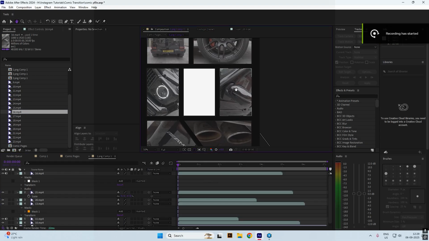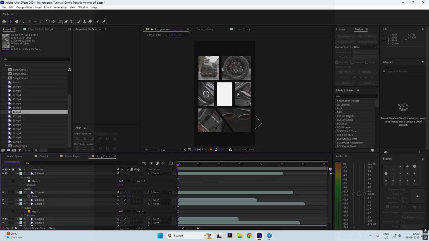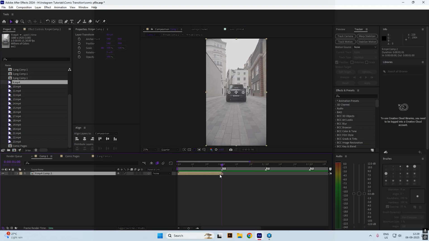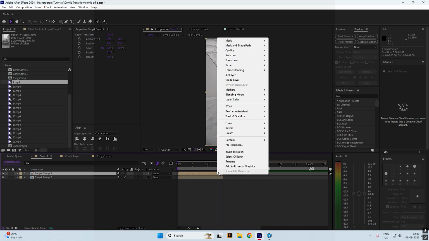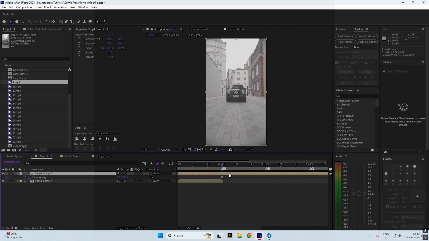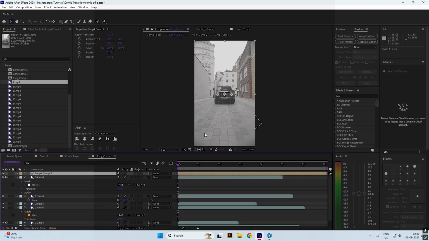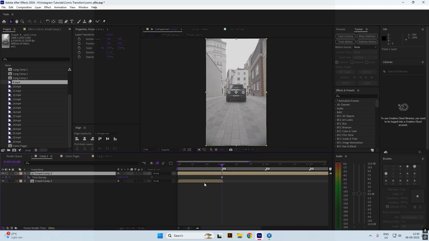Okay, so now I have finished adding clips in the grid. I had kept 1 empty space in the grid. Now for this empty space, you will select the freeze frame of the clip which we have at the start. That is our clip before this transition starts. Duplicate the layer and go to time, and then select freeze frame as option. Now copy that layer and paste it into the middle part of this grid.